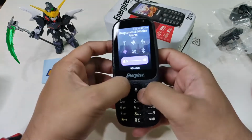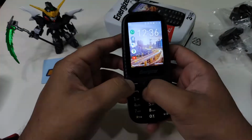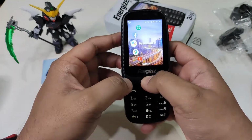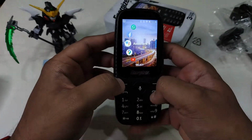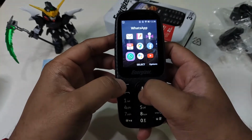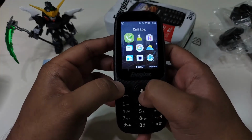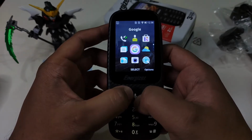Okay, so yeah, as you can see now, you press up, you're gonna go to the control center. Can control the volume. Left is back, can navigate through this option here, YouTube, maps, all your media, social. Okay, and press in the middle, you're gonna go straight to the layout of the, what do you call it, app drawer.